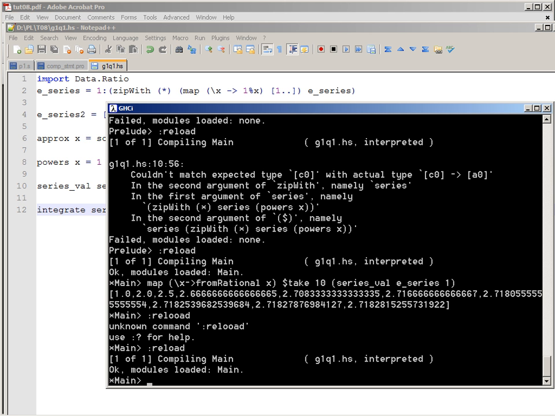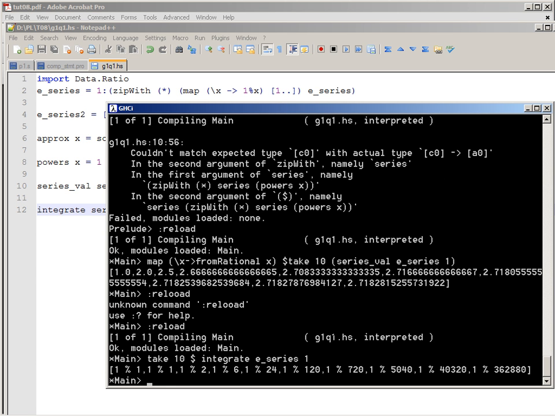So let's integrate e to the power of x, with constant 1. We find out what we used to know, that e to the power of x integrated is e to the power of x. Now it will be interesting, for instance, to integrate sine and see that we can get the cosine.